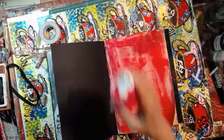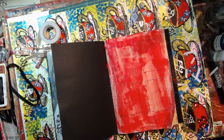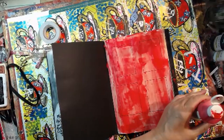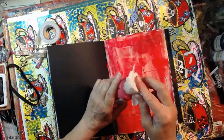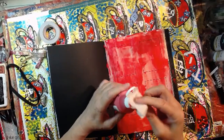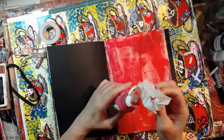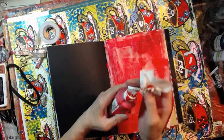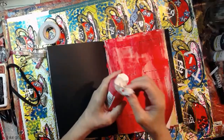Now, let me wipe this off. Try to get in the habit of cleaning my paint off before I close it up. Then I won't have that goo when I open it that I hate so much. There.